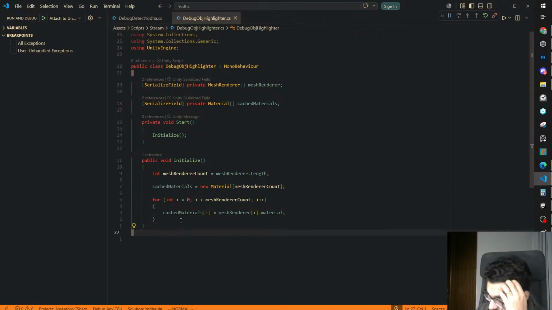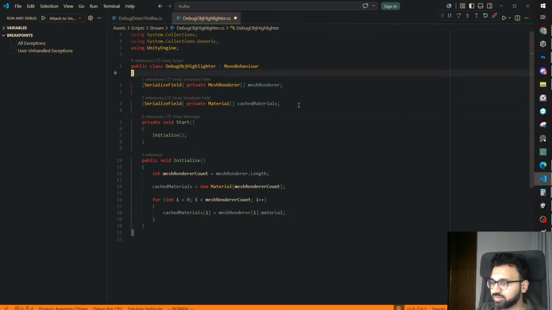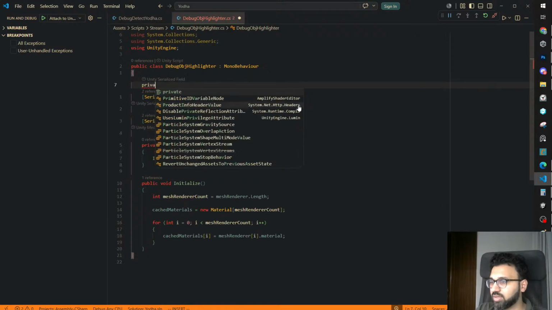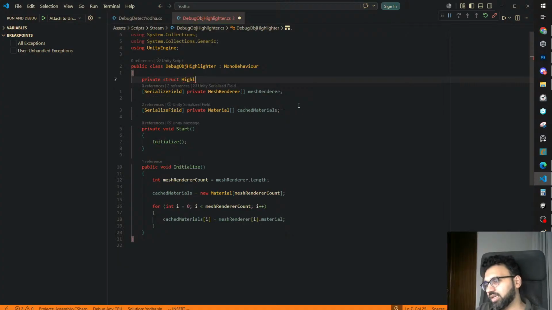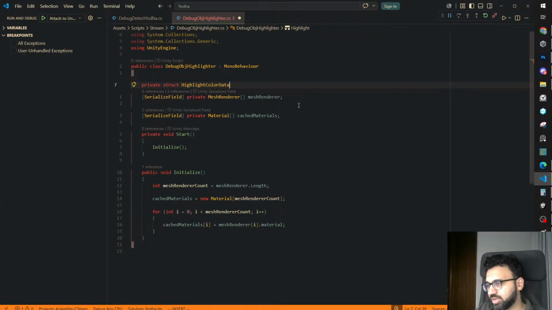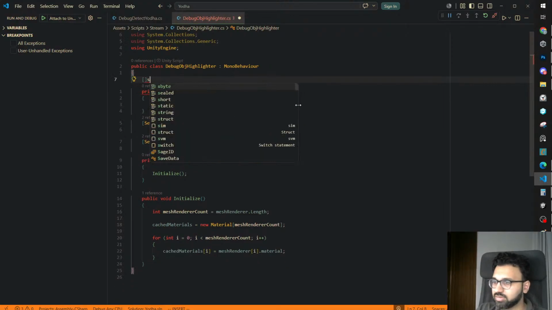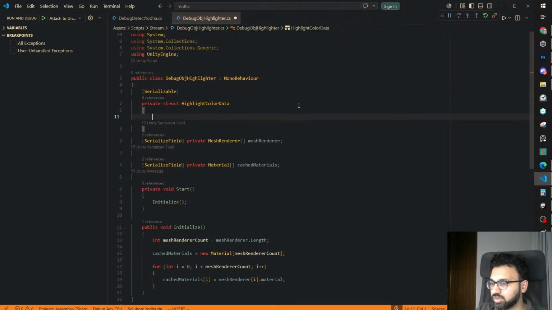So now that we have this, let's just create a collection. I'm gonna create a struct, HighlightColorData, and then Serializable, then public.